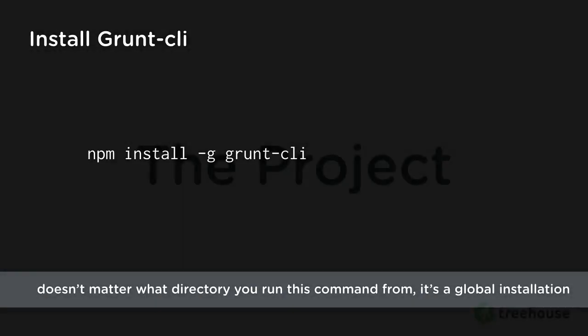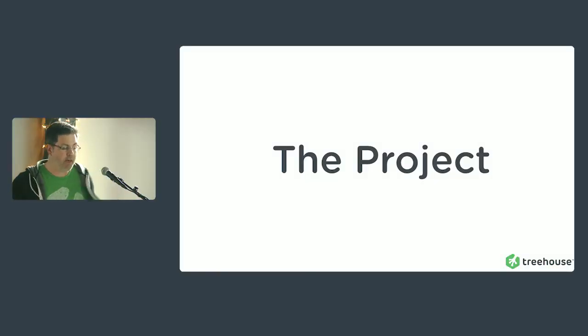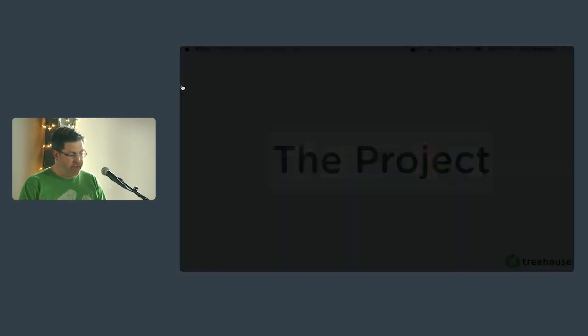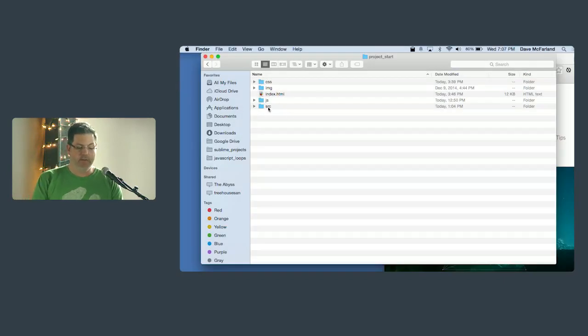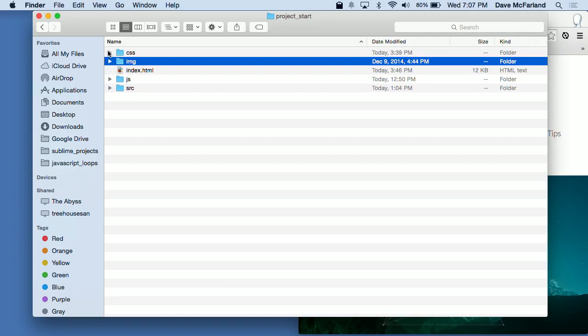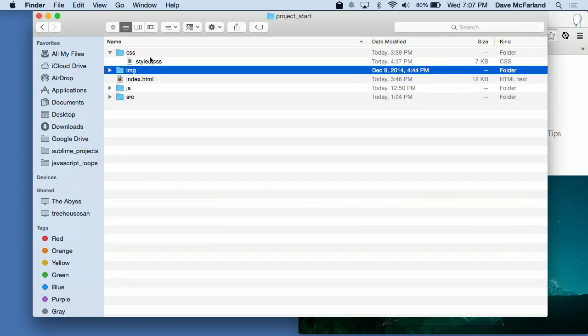What's the next step? Well, let's talk about the project that I'm going to demonstrate for this talk. It's really simple. It's this. But you could imagine it's a big website, lots of pages, and so on. So I've got my web page. I've got some images. I've got a CSS folder, and that's going to have this styles.css. I have a JavaScript folder, which is going to have a minified version of JavaScript.